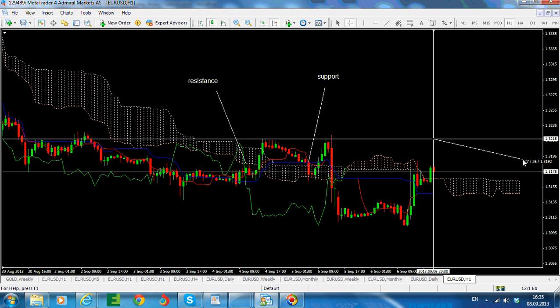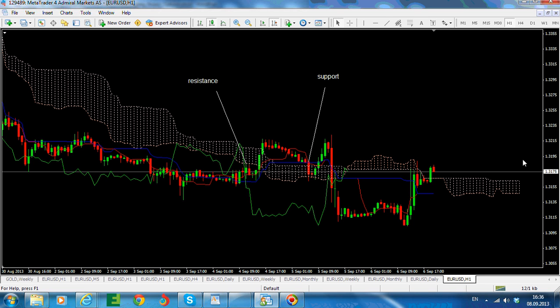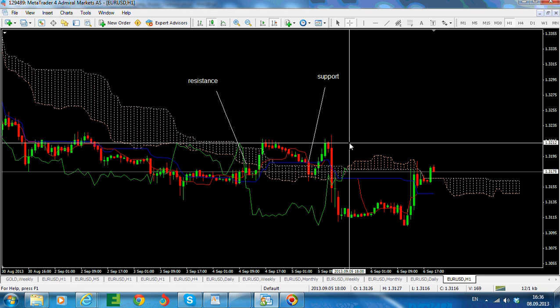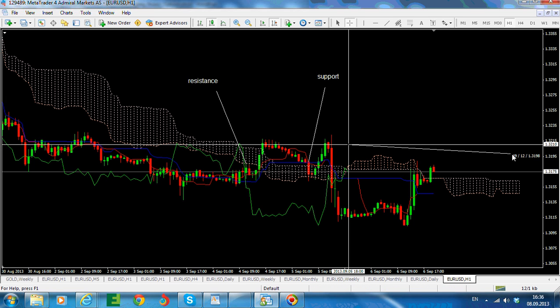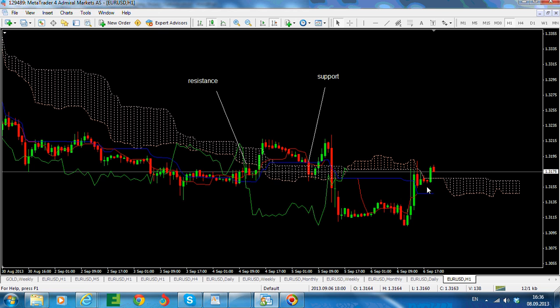And there you go. This is the reason why the Ichimoku Kinko Hyo is called equilibrium at a glance. Now the balance, or the equilibrium, is represented by the fact that price is finding a balance in a 52 candles range. This is the 52 candles range from here to here, and within this range price is finding balance right in the middle right here.